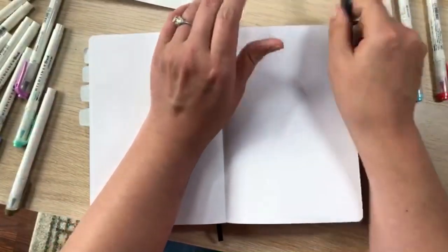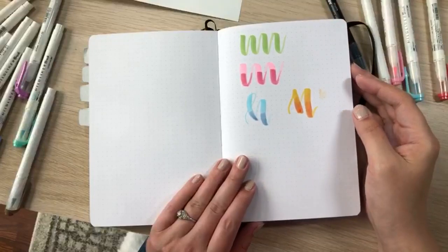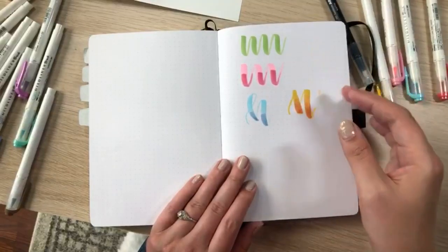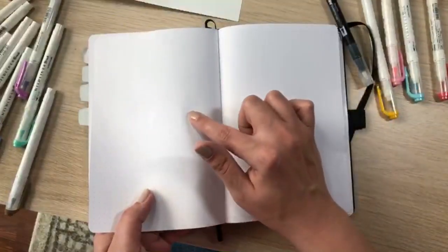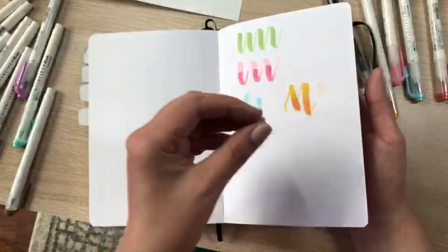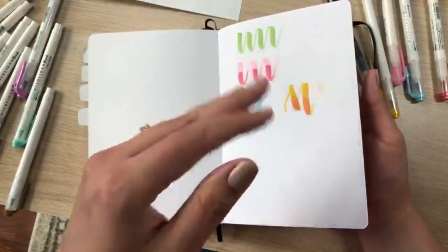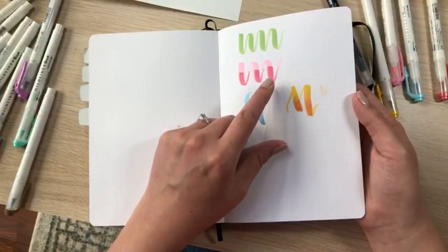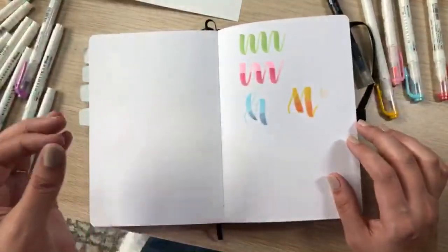So, yeah. But the pilling is actually something I've noticed in the Archer and Olive. If you put too many layers of water or watercolor down, I've noticed that the Archer and Olive paper will start to crumble a little bit. It doesn't destroy the paper, as you can see. It doesn't mess up this side, but this surface gets a little bit rougher and kind of gross. And if you did more on top of that, I would imagine it wouldn't take very much more to start working its way through the rest of the paper. So there is that. I'm excited about these.